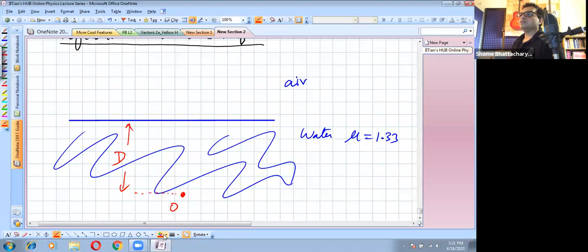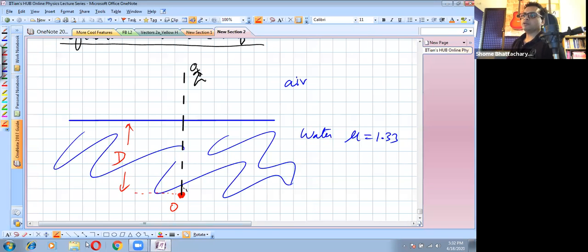And you interestingly have an observer who's for whatever reason hovering right on top of this. So he is seeing what we call the normal view of this. So his line of vision is perpendicular. That is the assumption I'm making. That is the line of vision for this object is perpendicular. But as you all know, his depth perception goes wrong because of refraction. He doesn't perceive it to be at the actual depth D. He perceives it at a lower depth.